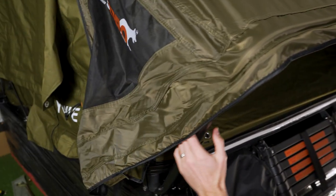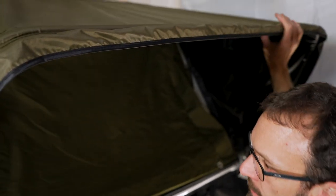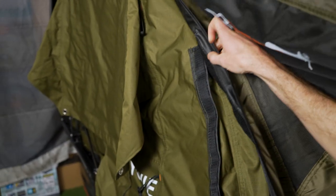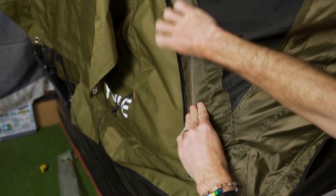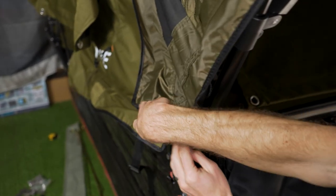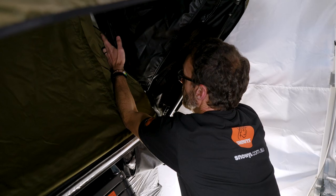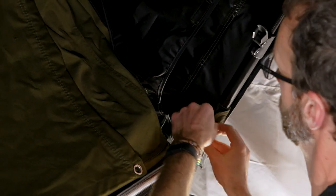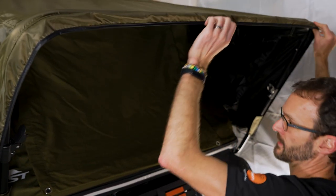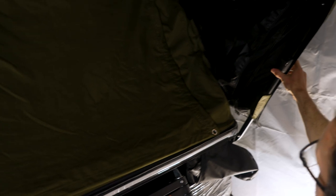Next step is to extend this frame out. Just push this up, and before we push it too far, come around to the side here and make sure this is all attached around the end. We've got this Velcro strip down here that we want to attach — it goes around the pole like this. And then there's a strap at the base here that just loops in, and that just stops it from flapping around too much — we need to undo that again for pack up. Do the same thing on the other side. Once we've got them done up, stretch this out as far as it will comfortably go, and then there are locking triggers on here just to keep that from collapsing back down on each side.